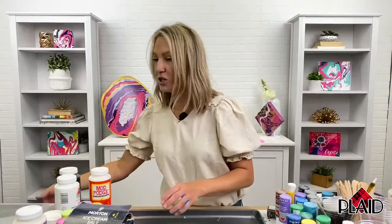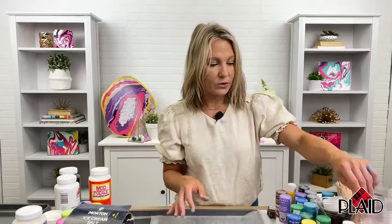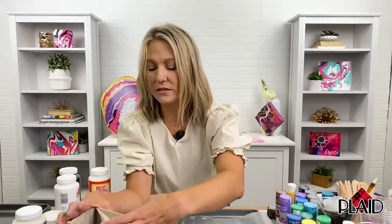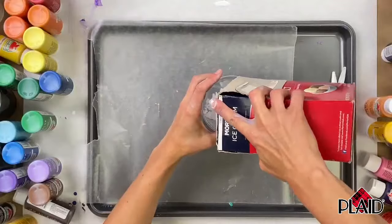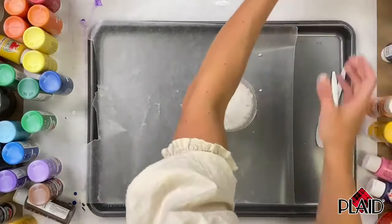Okay, so parchment paper, you'll need that also. Then I am just going to pour my salt out. This box is pretty beat up. So again, this is everyday rock salt. It's super easy to find also in the summer.